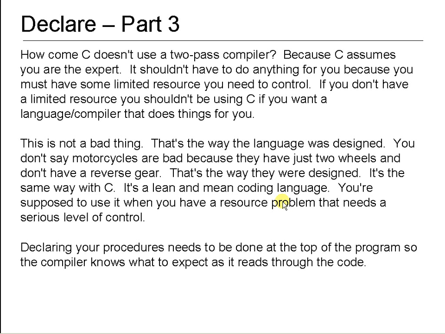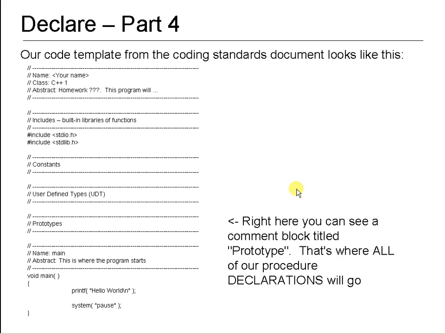Now, declaring your procedures needs to be done at the top of your program so the compiler knows what to expect when it reads through the code. So it's like making dinner reservations. You tell it what's going to be happening and how many guests are coming, and it's happy to go out and buy the food and prepare it all. You just need to tell it ahead of time.